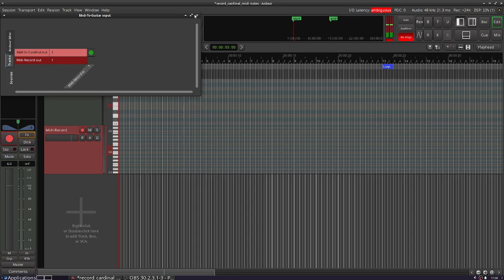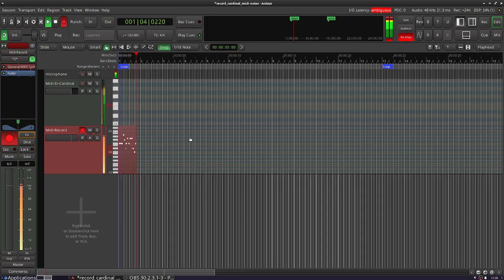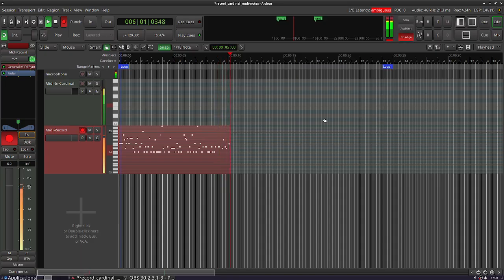Okay, let's enable the track. Here it is enabled already. Enable the play roll, however you call it, and let's record. And as you can see, that works. Let it run for a couple of bars, and then fool around with it a little bit. So let's say 8 bars, that's sufficient.